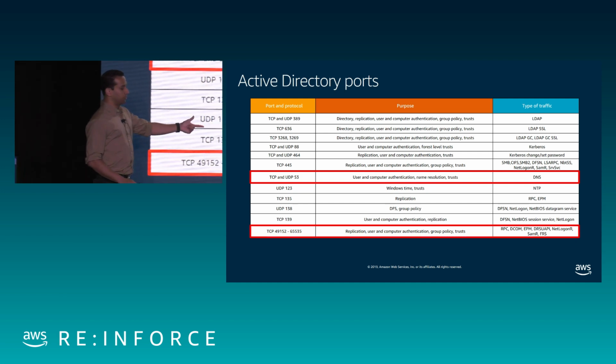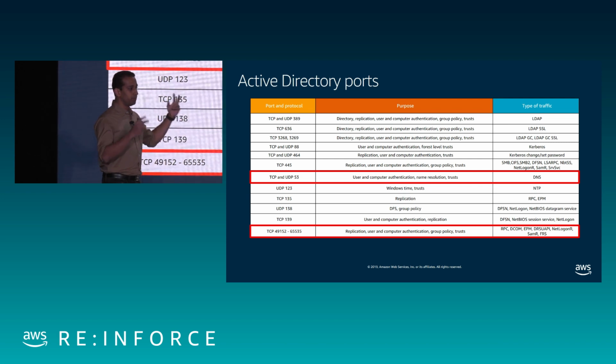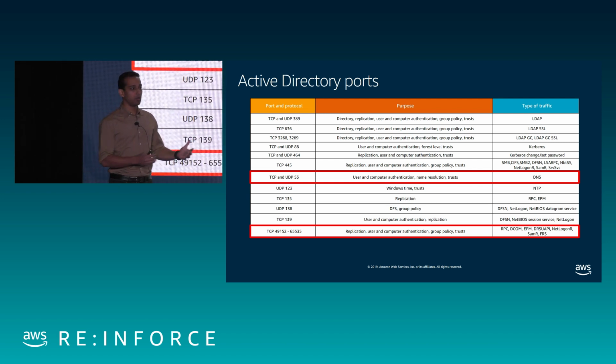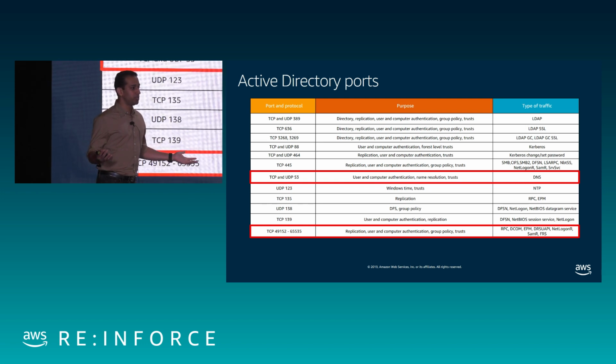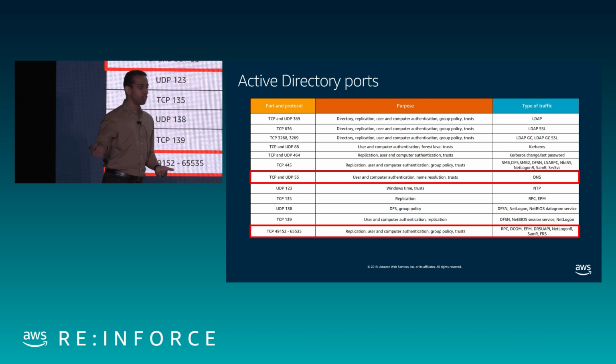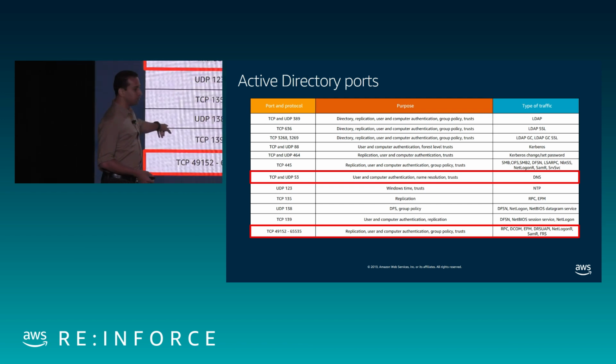Lastly, the ephemeral ports. These are ports that are used by the Windows RPC service. These are a large number of ports. It's just the way RPC works, right? So typically, we leave all these ports open because the Windows server will initiate a connection back. Now, the thing I want to focus on here is the range of the ports.